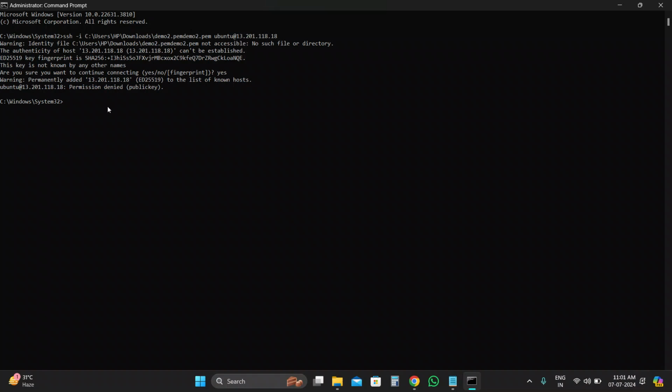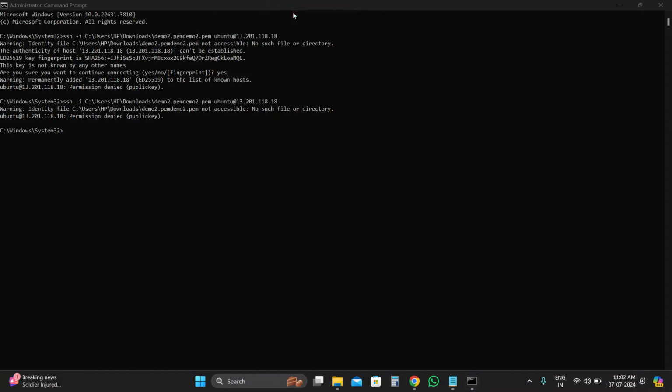It throws a permission denied (publickey) error. Then again you have to run that command. Oh, sorry, I typed that command wrongly, copied it 2 times and pasted 2 times.